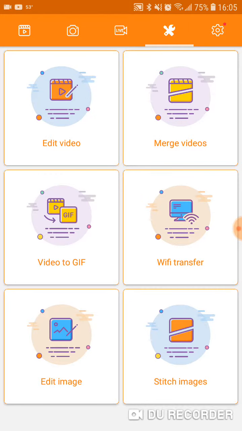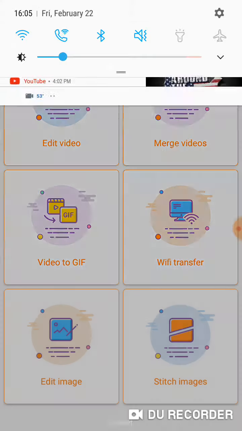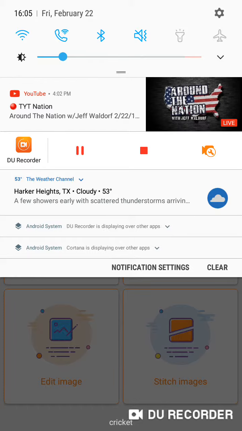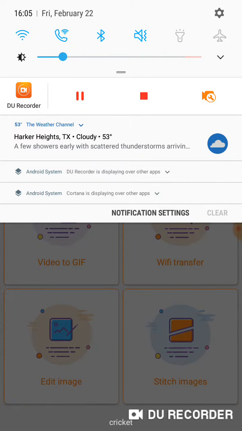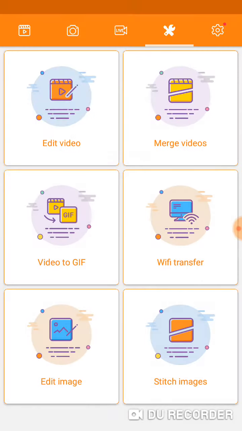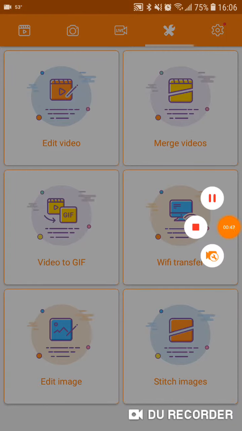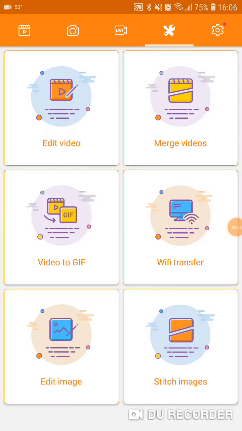There are a lot of recorder apps out there that will record the activities of your screen. And so you can record or stop. I could even pause my presentation using the notification bar, or I can tap this little icon on the left here. I'm not sure if this little bit is recorded, but if it is, it's great because you can see where I can hit pause or I can stop the video. If I need to pause it for a second to remember a thought, it's pretty cool.